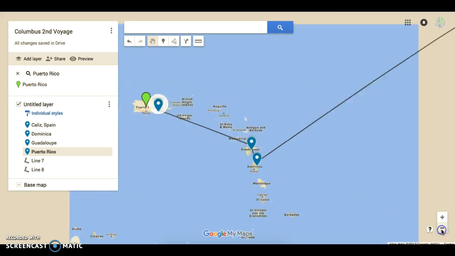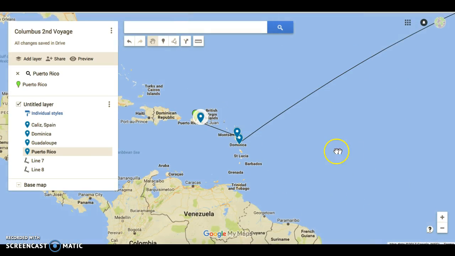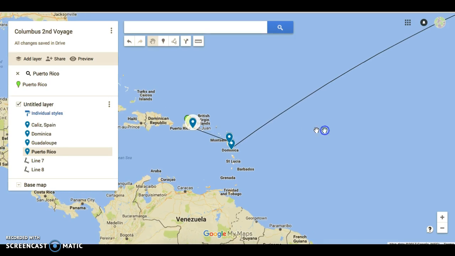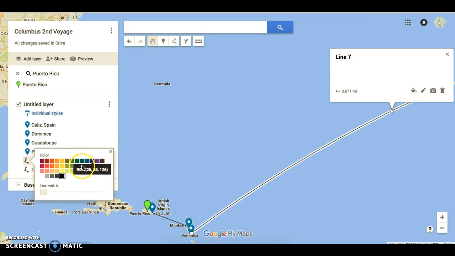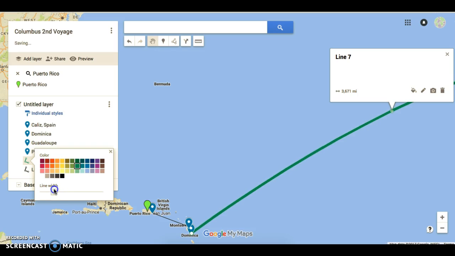Now if you want to change the colors of your line, you can do that. You can come over here, this is where you're going to do most of your editing, and give your line a color. Let's do some green, I guess. And you can change the thickness of it so you can see it better.